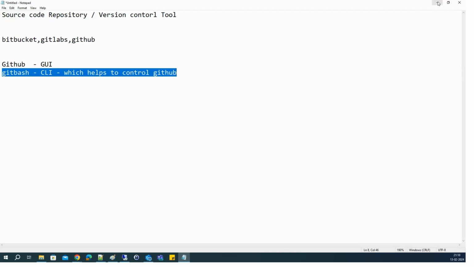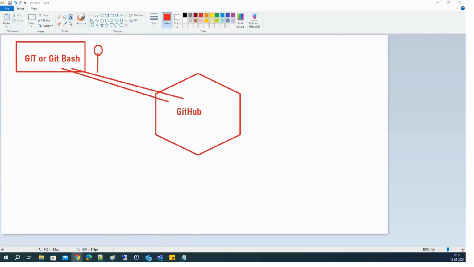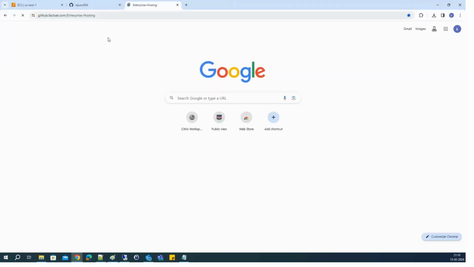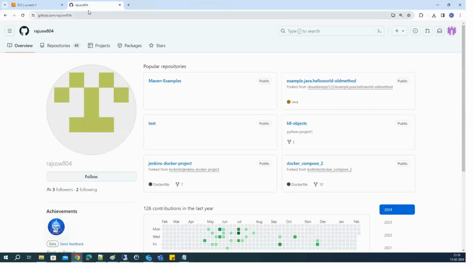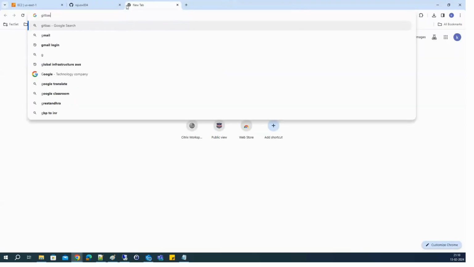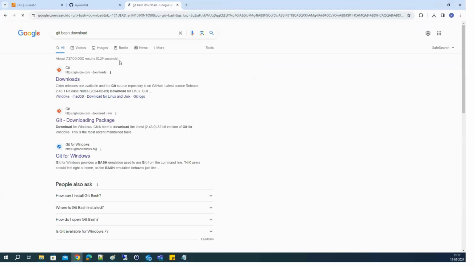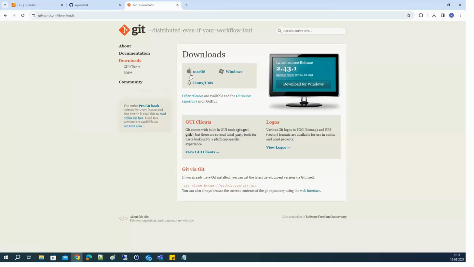So how to install Git Bash? For example, I am a developer. If I want to install Git Bash, I can search for it and go to downloads.